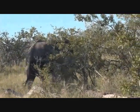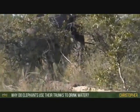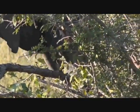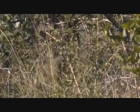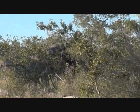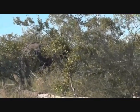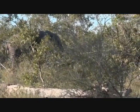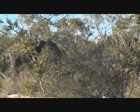Now, Christopher, you want to know, why do elephants use their trunks to drink water? And they do. They suck up the water into their trunk and then they move it into their mouths. And Christopher, they do that because otherwise their mouth is so high off the ground, when it comes time to drink, they'd actually have to climb right down onto their elbows. So they'd have to lean down on their elbows to get their mouth anywhere near the water. And they can do that, but it makes far more sense not to have to use all of that energy and just to reach their trunks down, because their trunk can stretch outwards, and to suck up the water through the trunk and then to transfer it into their mouths.